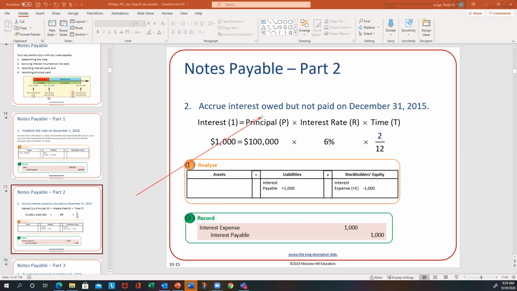If they borrowed it in November, and now you're at December, that's 2 months later. And that's basically 2 months out of 12 months. That's the fraction of the year. Because remember, the interest rates that they'll give you are always an annual interest rate. So you're simply saying, how much do I owe for 2 months? By following this formula, principal times rate times time, so 100,000 times that annual interest of 6% times 2/12 of a year, because it's November and December, that would give you approximately $1,000 of interest that you owe. Because you haven't paid it yet, you'd be debiting interest expense and crediting an account called interest payable, and that would be your interest accrual.